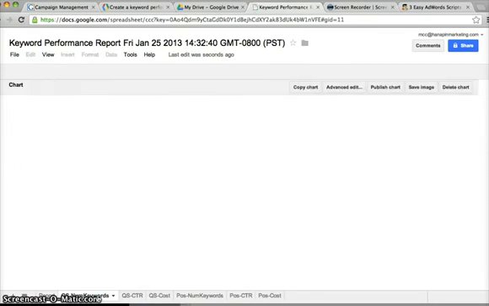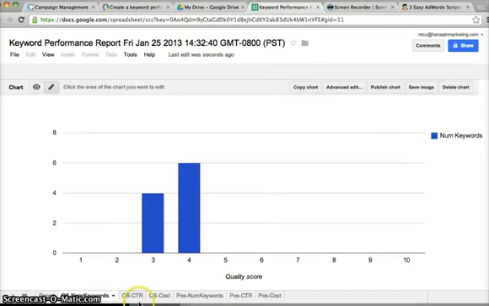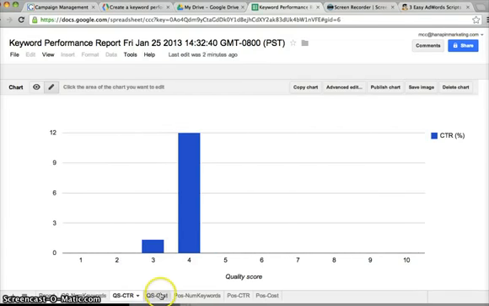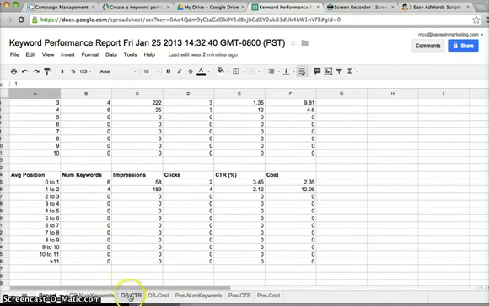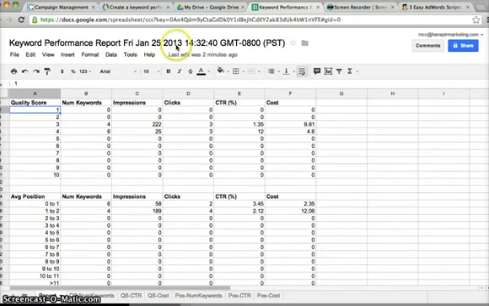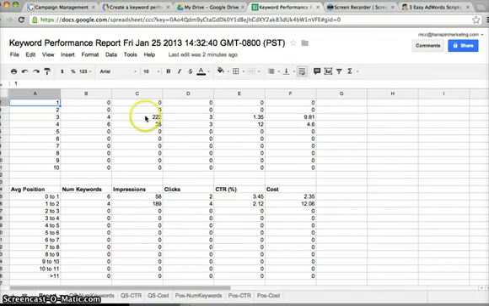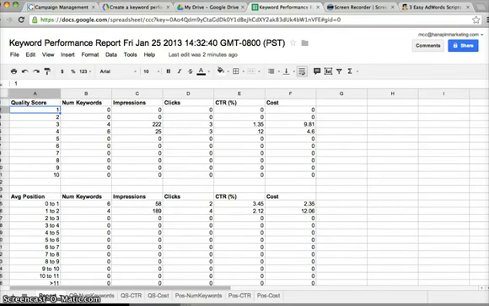Then if we just look through the other tabs available here, you can see our quality scores. They're pretty low in this account. We don't look after it too well. And then you can go through, and there's a load of really useful graphs in here, and cool things just to show to your boss or to your client, or to do analysis in your account. So there we go. That's a really quick and easy report to run. It's pretty cool and gives you some good data.